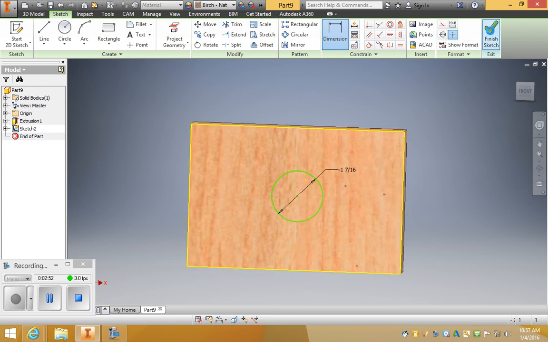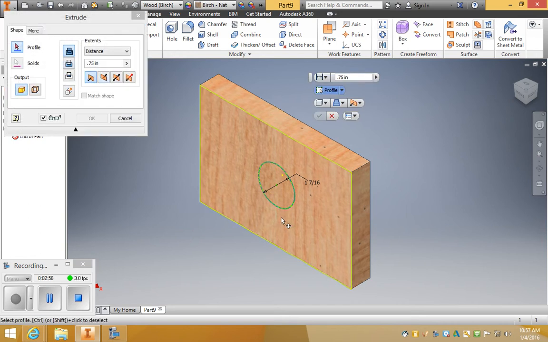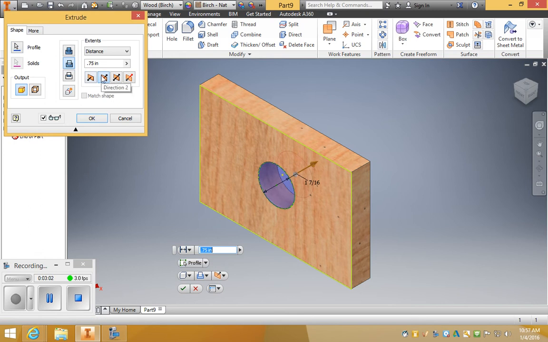I want to finish my sketch, and what I want to do with this is extrude, select my profile, cut it, and have it go in half of the depth. So half of 3/4 of an inch is 3/8 of an inch.